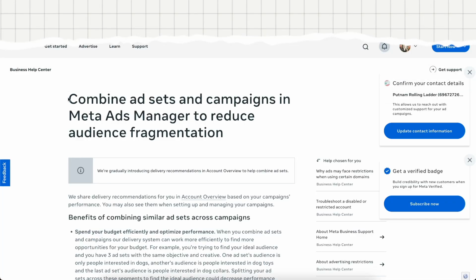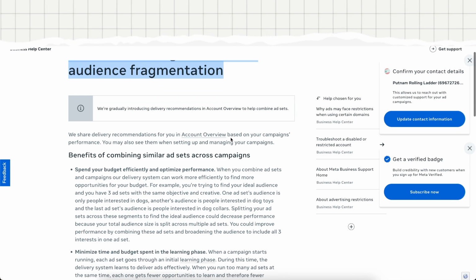Your Facebook ad campaign structure in 2025 needs to be as simple as possible. Here's why. Multiple ad sets can actually cause something called audience fragmentation. When you spread your budget across too many ad sets, each one learns slower, which can really hinder your campaign's effectiveness. By reducing the number of ad sets and pooling the budget, the ad set in your campaign can exit the learning phase much quicker and get you to good performance much quicker. You'll also find it much easier to interpret the data and get actionable insights.